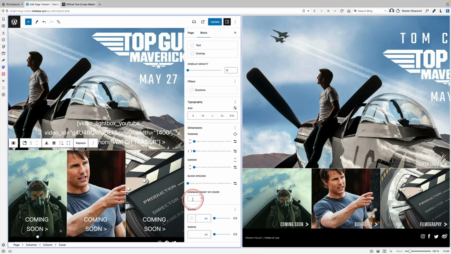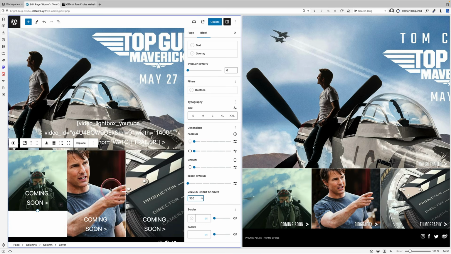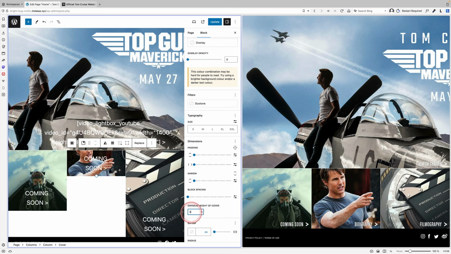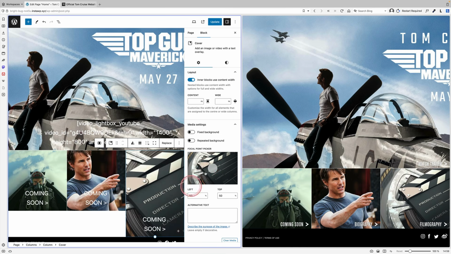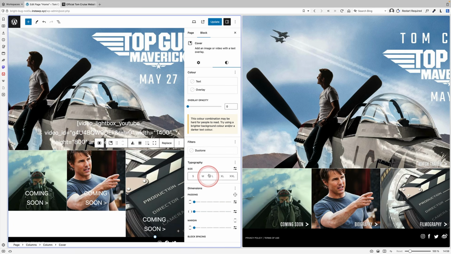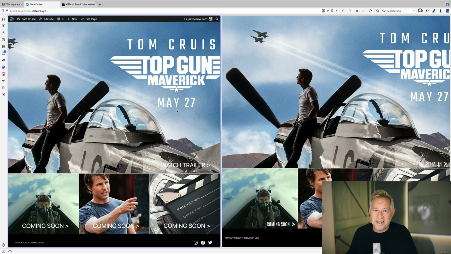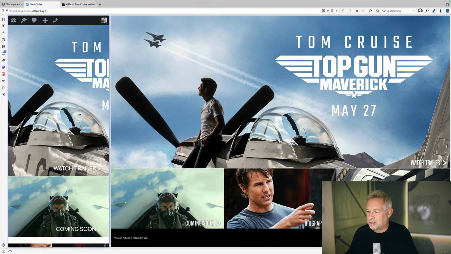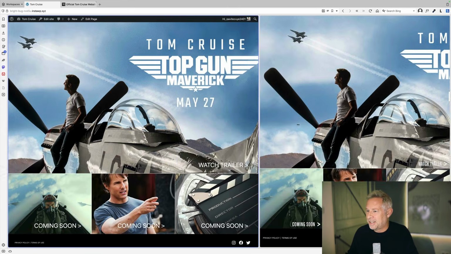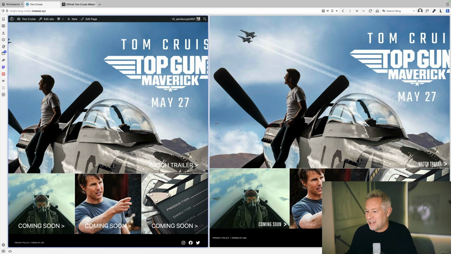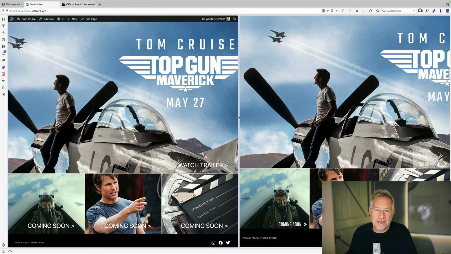And there's one final thing I want to do, which is change the minimum height of each of my cover blocks so they're more in line with Tom's website. So I've clicked on block settings here, and I'm just going through each cover block, and I'm just changing the height of them in the block settings panel to 300. And there's my finished site. Mine's on the left, Tom's is on the right. Let's stretch them and have a look. This is Tom's website, pretty nice. And there's my website over on the left. Took about 15 minutes in the end. So actually, I'm really, really happy with how things turned out.